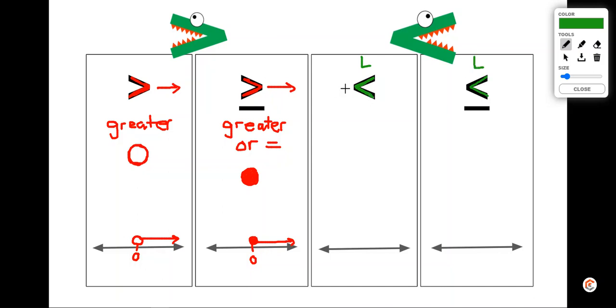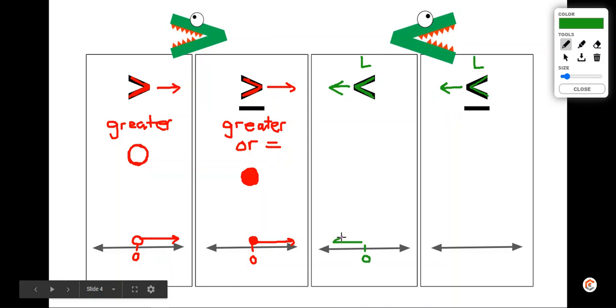And just like the greater than symbols, they show you which way to draw your arrow. If they're pointing towards the direction that you should draw your arrow, both of them are pointing down the number line. So here's 0. My lines are going to go down. Notice it even has at the end of the arrow the same sign. It has the less than symbol. The front, this little arrow makes the less than symbol.